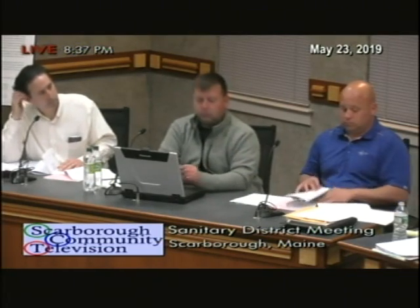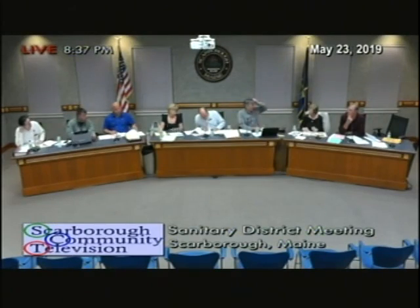Will these be like vacuum prime pumps? We have been using vacuum prime pumps, but my mechanics would like to get away from them if we can, because it's one more thing to maintain. And so in this case here, I think we can go with flooded suction. And by using the stairway access, we get around the confined space issues around the pump station, or pump room. And is this coming with emergency power? Yes.